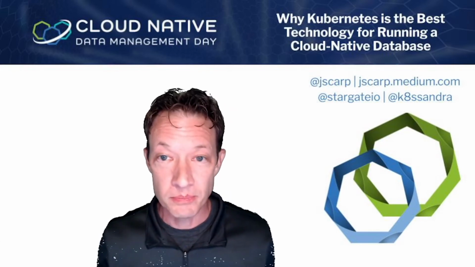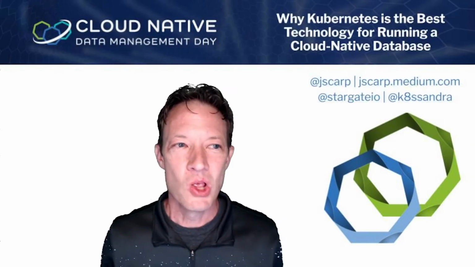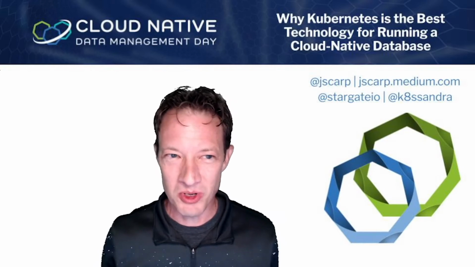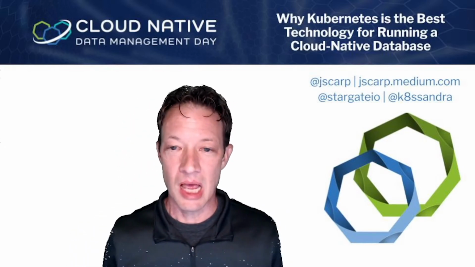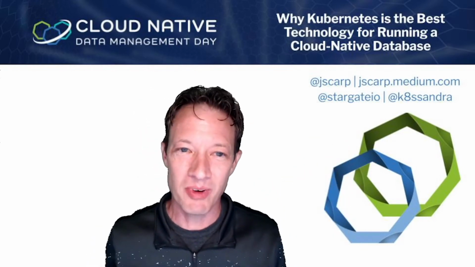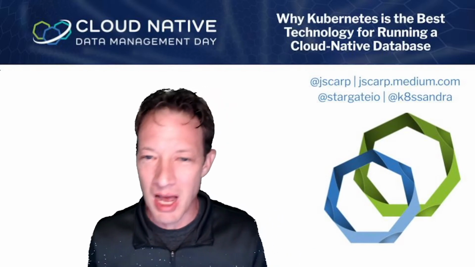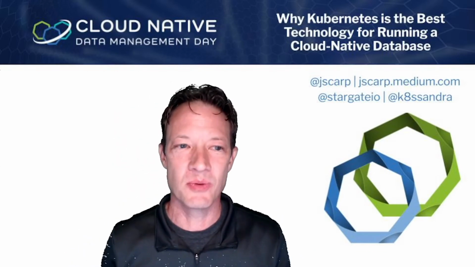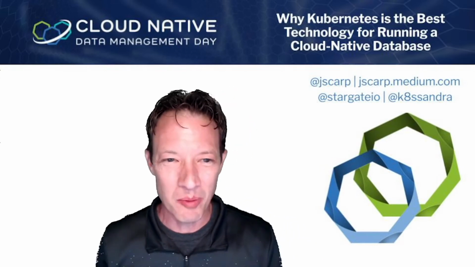The fifth and final principle is to prefer declarative configuration. Now, Kubernetes is famous for pushing us toward declarative APIs over imperative actions. How many of us have killed a pod only to see it get recreated because we forgot it was wrapped in a deployment? And then Kubernetes does its job of maintaining the number of replicas we asked for declaratively and recovering from our misjudged imperative command by recreating the pod.